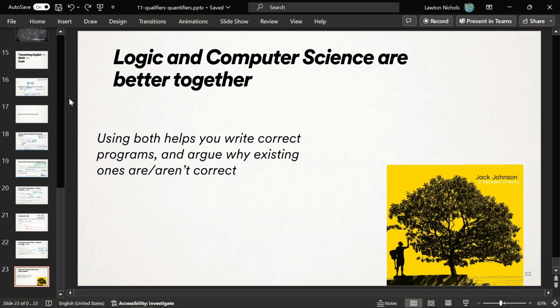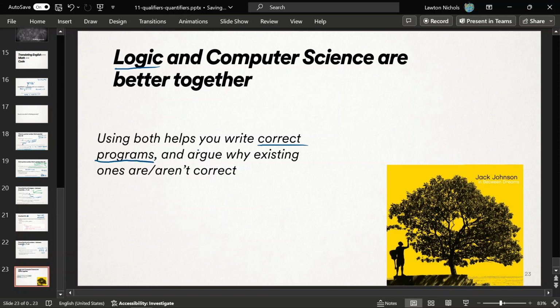You will have to wait until an upper division or graduate level computer science class if you want to fully appreciate this idea, but at least I hope you can see little glimmers of these facts right now. So we have logic, which we think of as on paper, but computer science gives it some more meaning, which is kind of cool. And if you think about both, you think logically about how you're writing your stuff. You try to translate from logic formulas to code, which helps you write correct programs because you were thinking logically and trying to get it right the first time.